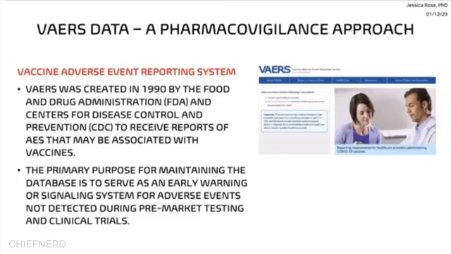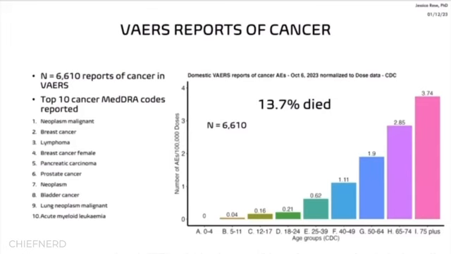VAERS is the Vaccine Adverse Event Reporting System, and I, in fact, have been examining this data for many years now. It is a government database owned by the FDA, the CDC and HHS, and it's designed to detect safety signals that weren't found in pre-market testing. And when these safety signals are emitted by the system in the form of a lot of data points, let's say, a necessary assessment must be done in the way of causality assessments or proportional reporting ratio assessments.